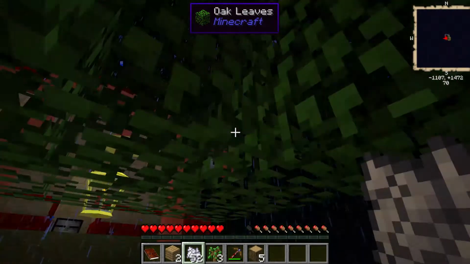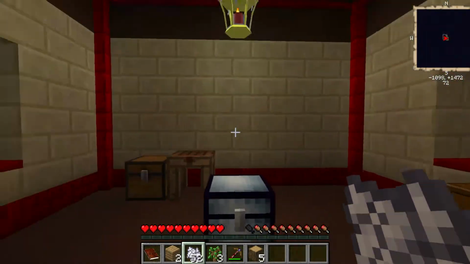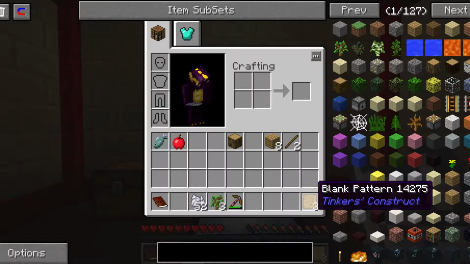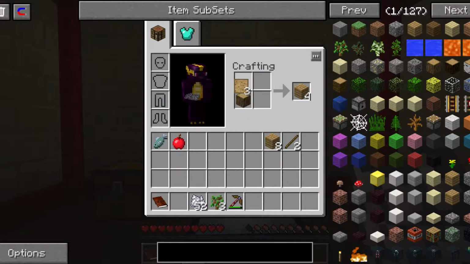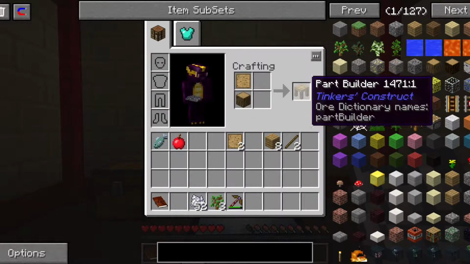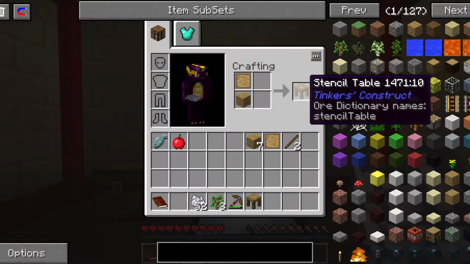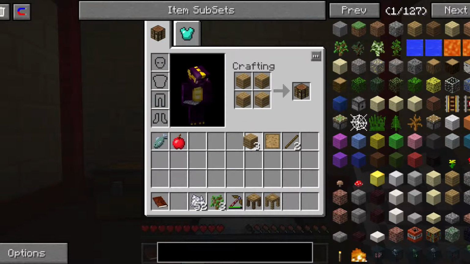So whatever's left is stencil table, tool station. So we need some wood, and we also need some sticks. And what I'm going to do is I'm going to create 3 of these blank patterns. One I'm going to place on top of a piece of oak, getting a part builder. The other I'm going to put on a piece of wood to get a stencil table. And the last one I'm going to put on a crafting table, and that's going to give me a tool station.